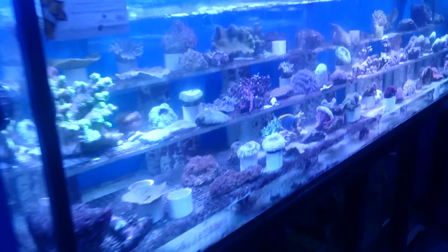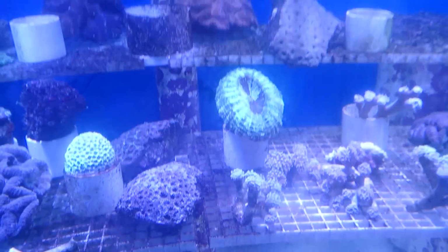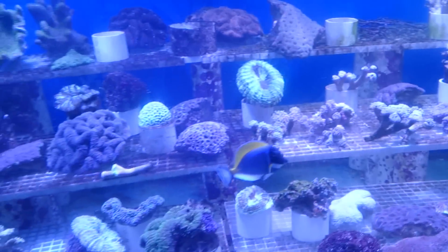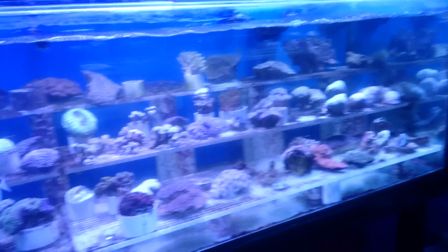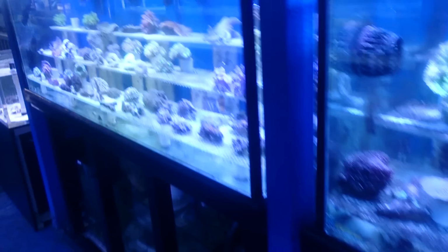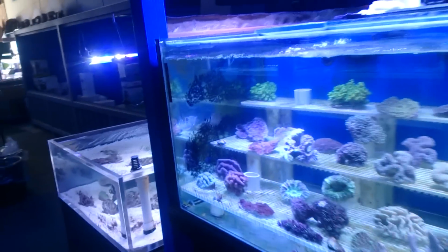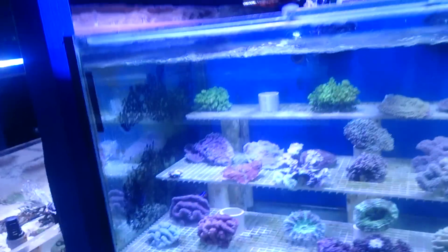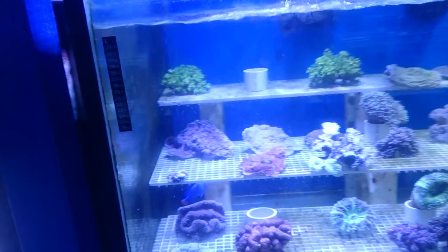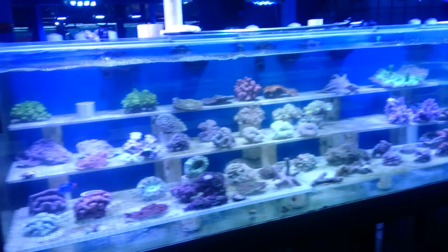So once again, it's all about the consumer having choice. If you're going to buy a Seriatopora and it dies, that's usually a major problem. It means there's something particularly wrong with your aquarium that you need to get onto. Whereas if you're keeping a harder to keep species and it dies, then you don't need to take that as personally, and maybe it doesn't mean there's anything wrong with your system. It might just mean that you made a poor selection in regards to the amount of experience you've got.